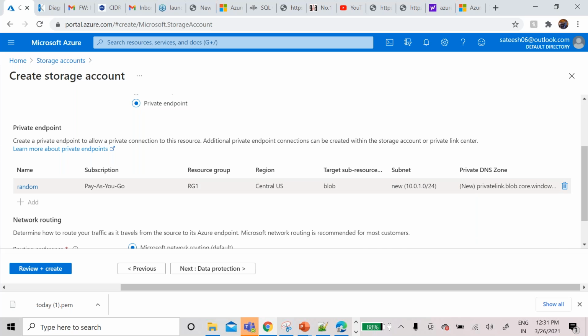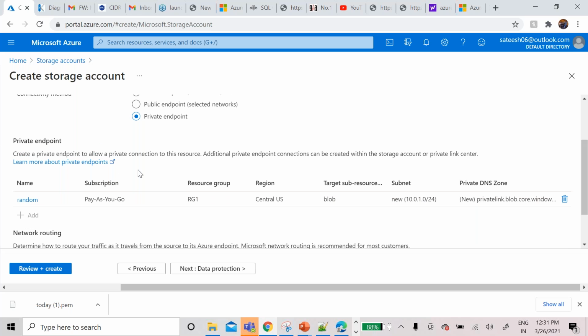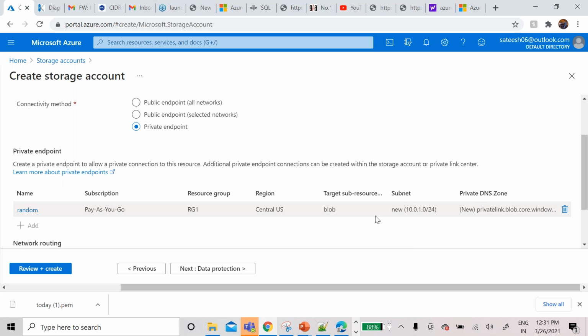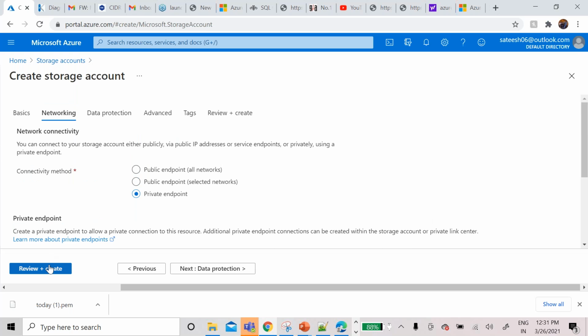Now if I create another virtual machine in the same network, only that virtual machine can access this. If I create one virtual machine in the subnet 10.0.1.0/24, only that virtual machine can access this blob storage.